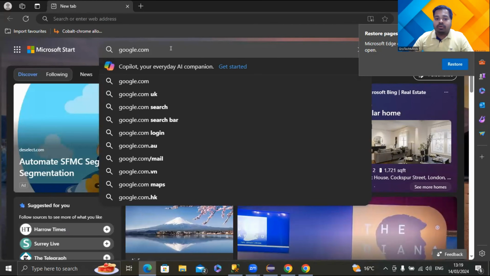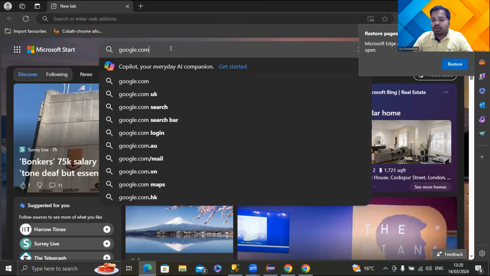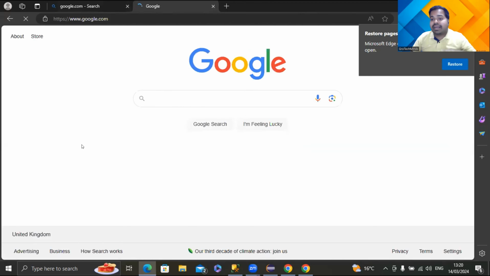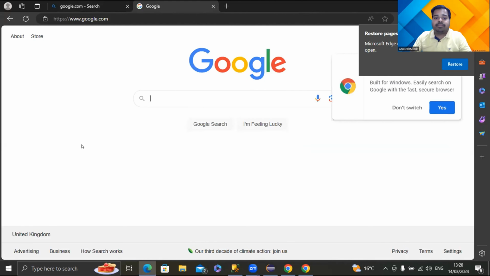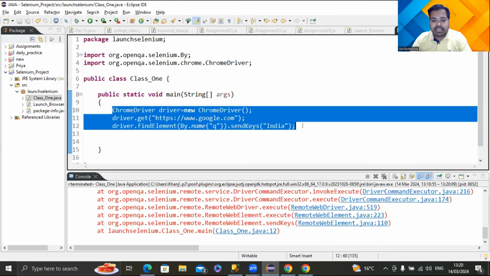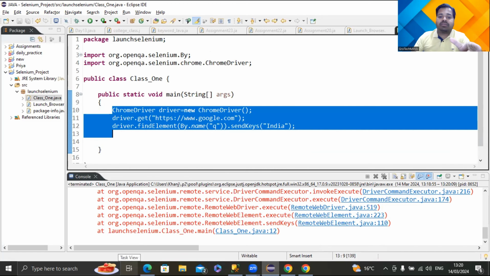Guys, those of you who don't know, the UK has some different rules for using different websites for kids. So they accept terms and conditions and a lot of other things, so they get an additional pop-up on top of their screen. I think we will also get it with the Edge browser. But don't worry, Priya, I'll come back to your laptop in some time. Meanwhile, I'll send this code in the chat and move on to a different laptop. Can you send this code in the chat, please?